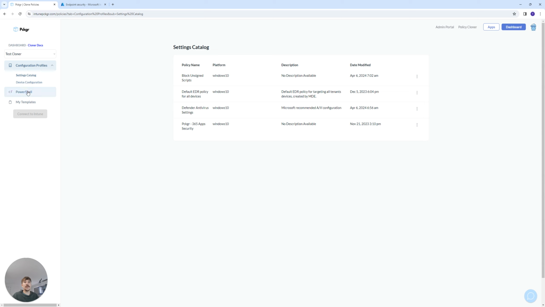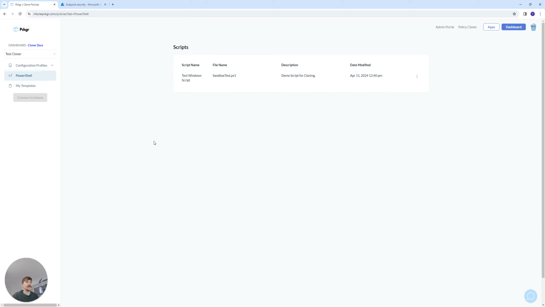So if we jump back over, we'll do one final test, which will do the script. So the good thing about Intune is when you upload a script, it actually takes the contents from that script and encodes it in base 64. The Graph API can actually pull that and send it over to the other tenant. So you don't have to manage any files or anything like that.